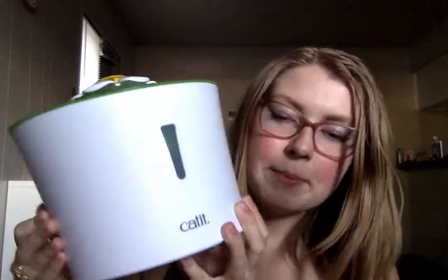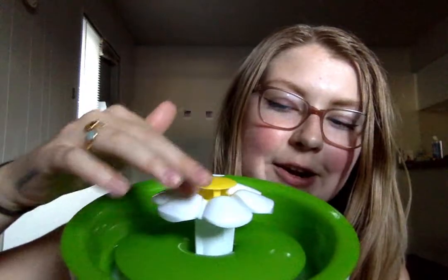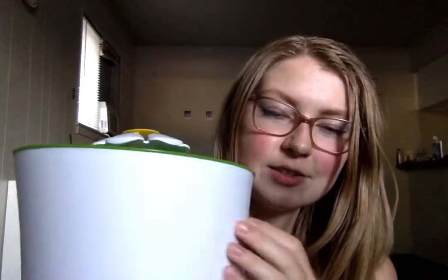I would have gotten him a water bowl as well, but it turns out that cats are much more likely to drink enough water if it is moving, not just sitting still in a bowl. So I got him a fountain — and it's one of the cutest things I've ever seen. Here it is. It's pretty big. It's from the brand Cat It. I saw my friends have these for their cats, and the water comes out between the flower petals.